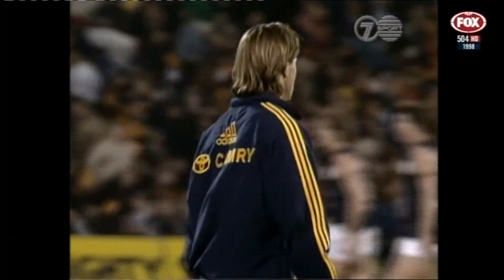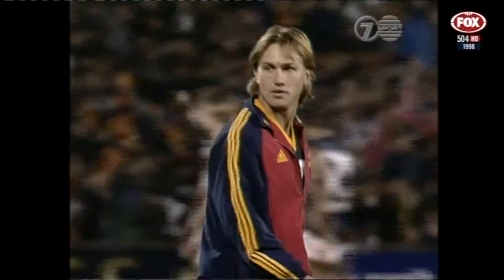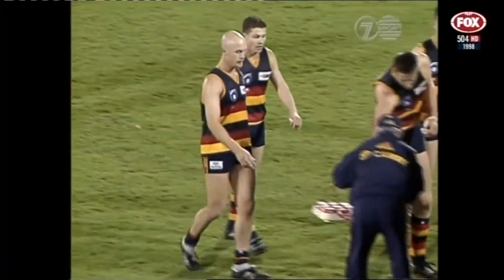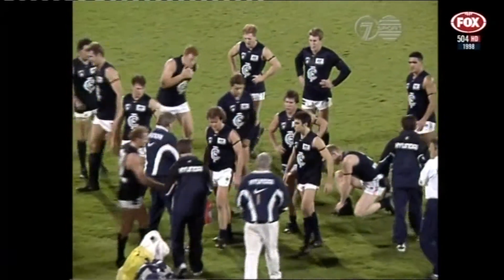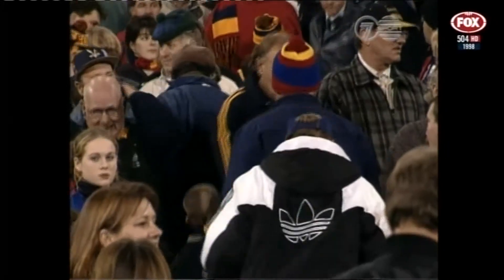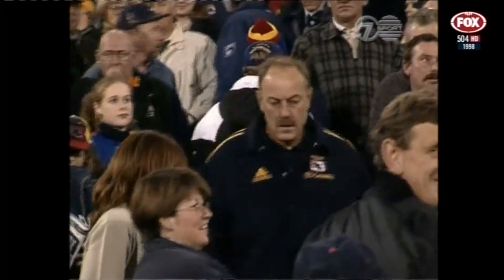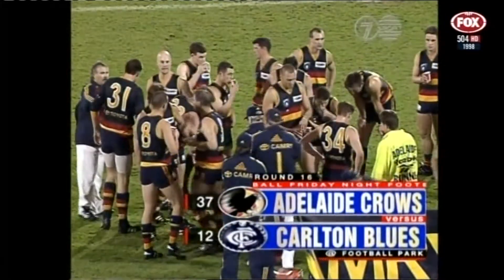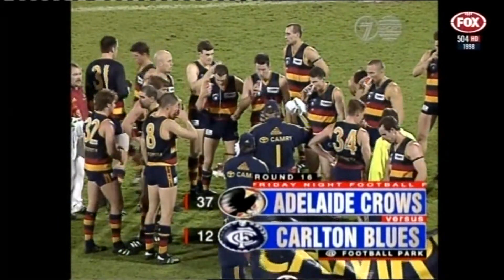Six-one to one-six — great conversion by Adelaide, and their fans stand as one and applaud a very, very good first term by the Crows. There's seven weeks to the finals and they're playing premiership football. So far in this match they lead at quarter time 6-1 to 1-6. There's Modra — and we're all waiting to see exactly what will happen. Neil Curley suggested he'll probably come on after half time. Smart was very good in the opening term. Malcolm Blight coming down from the coaches box along with David Parkin, but the Blues had their chances — they had the first three scoring shots — yet in the end the Crows lead by 25 points.